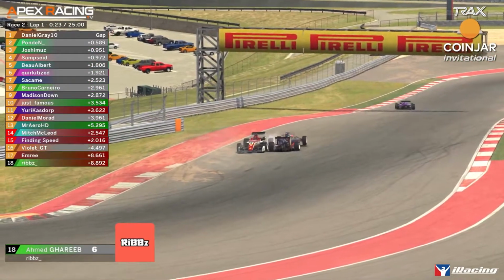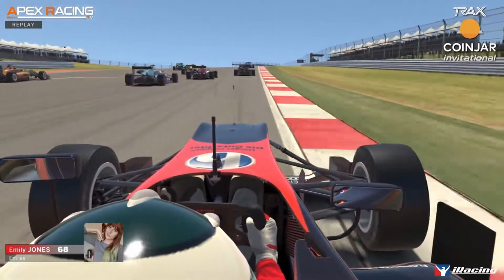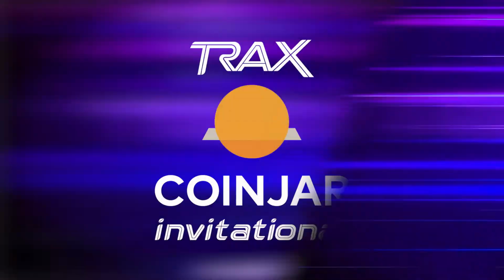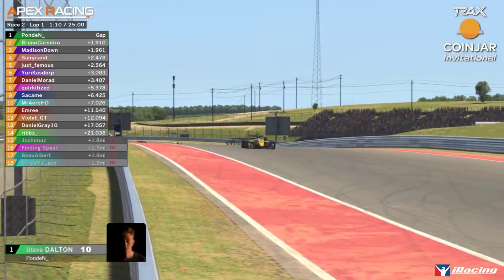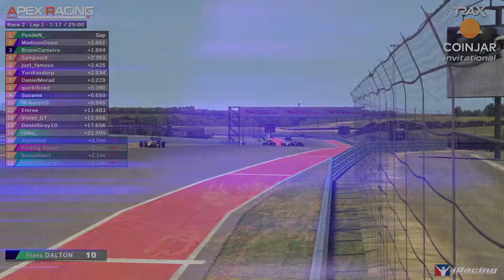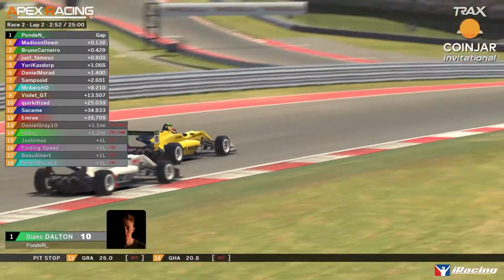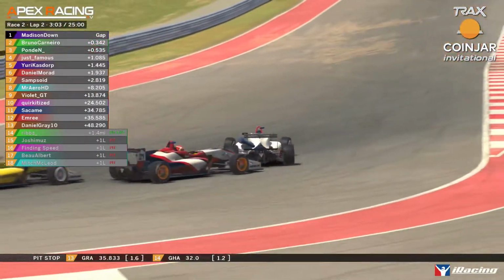Oh, and they're continuing to make contact. Start of the race on board with Emily Jones, swings wide to the outside. I think you're going to see, yes, so there is Ribs getting spun in front of her. It is Pondin, who seems to have a knack for staying clear through carnage, and he has escaped away from Bruno Carniero in second place, who's battling with Madison Down. Looks like right now he's doing his best impression of a 2000s Formula One train. And I think he's going to let Madison have that one, and Bruno Carniero follows him through.